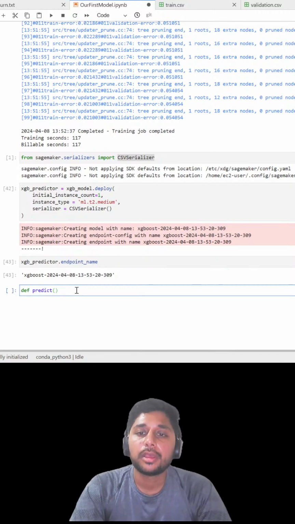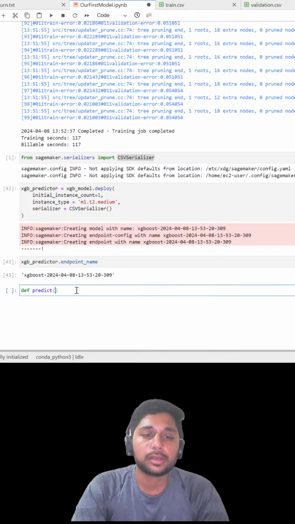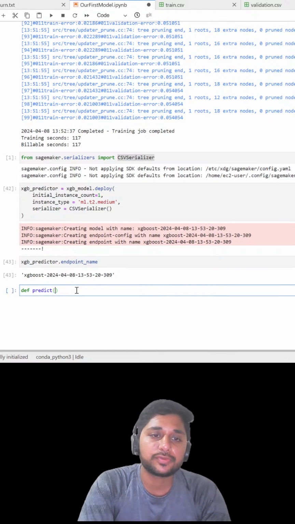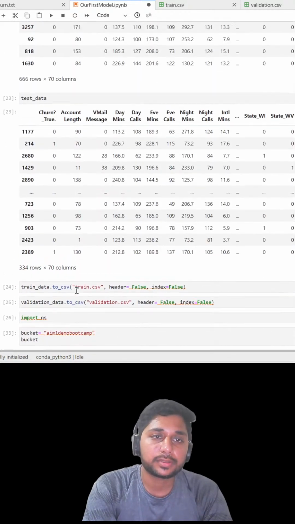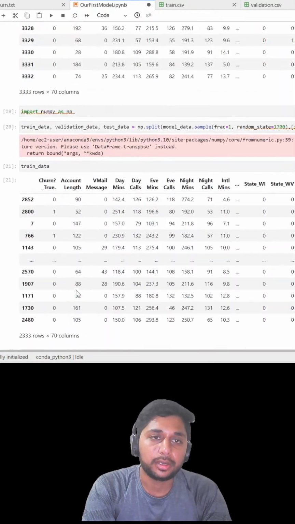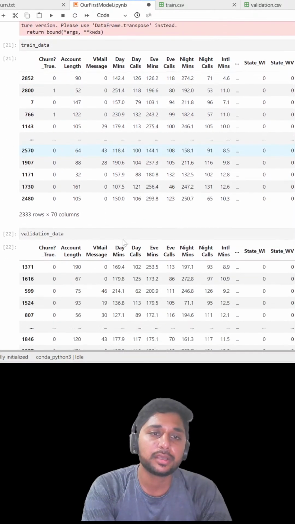We need to ensure that the data is properly formatted. As we know, our test data, which we split in our previous sessions, we split our data set into three types: train data, validation data, and test data, three data sets.